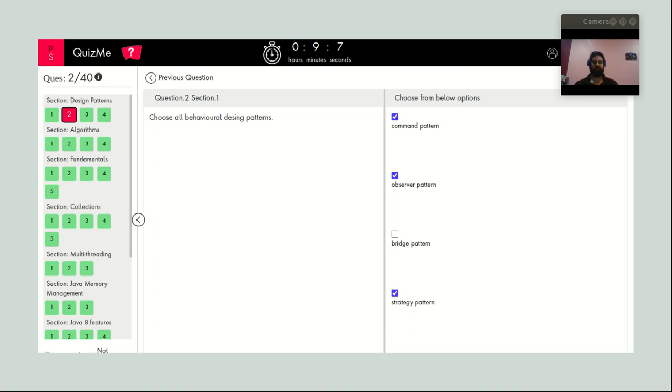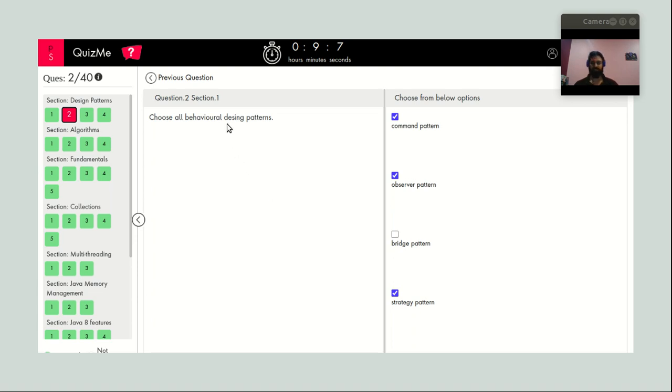As the question asks, you have to choose all the behavior design patterns. The command pattern, observer pattern and strategy pattern come under the behavior design patterns, and the bridge pattern comes under the structural design pattern, right? So these three answers will be correct for this question.